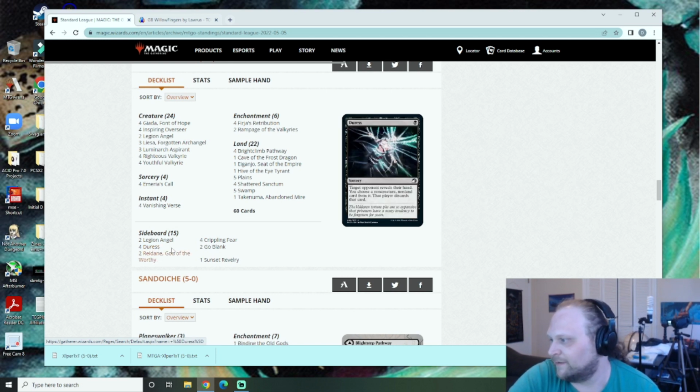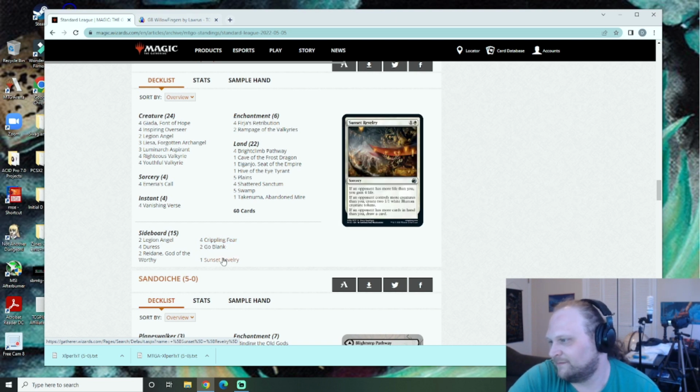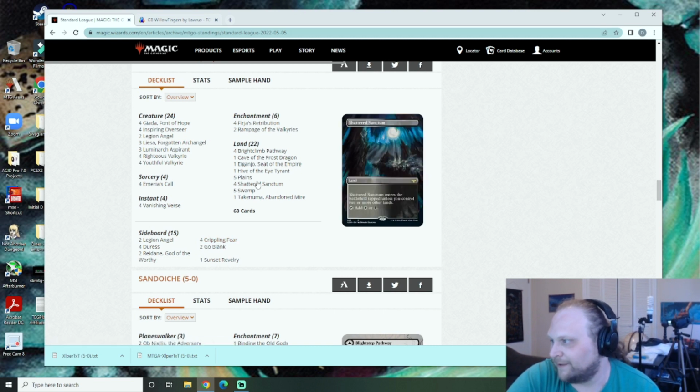Redain is in here. I guess that makes sense. Crippling Fear is definitely a good Magic card. Huh. Sunset Revelry doesn't make all of the sense, but I don't know. Go Blank does, however. I probably should have played some number of Crippling Fear, but I felt like the sideboard slots were so tight in Esper Angels. Altogether, looks like a solid deck.